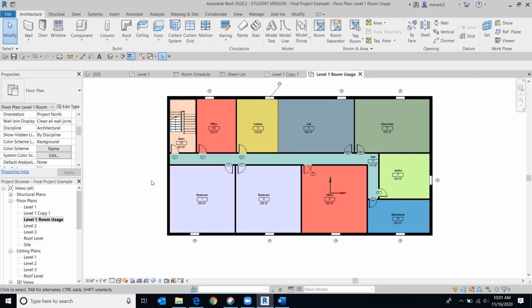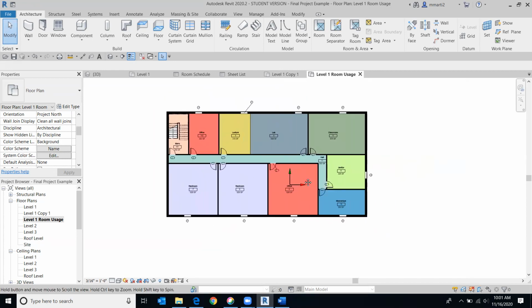If you have a lot of rooms that are similar, it would be nice to have those grouped as, like, I should have probably made another office or something, but I used this janitorial. But if we went back and changed that, that would change the color of that as well. But you can see that it's just a nice way that we can show a client, well, this is how these spaces are going to be used.